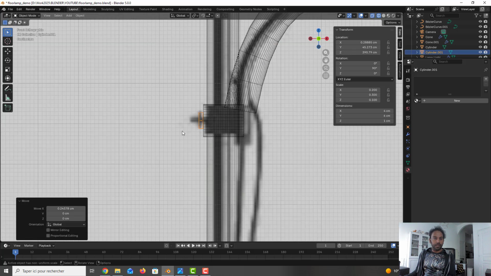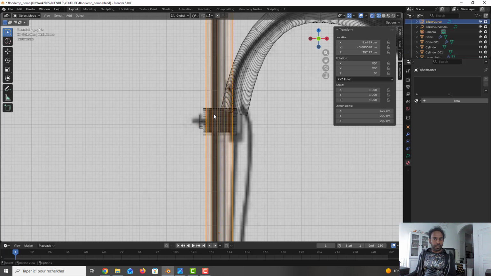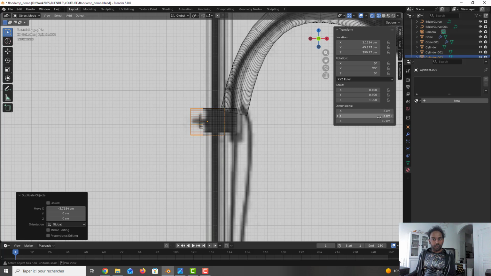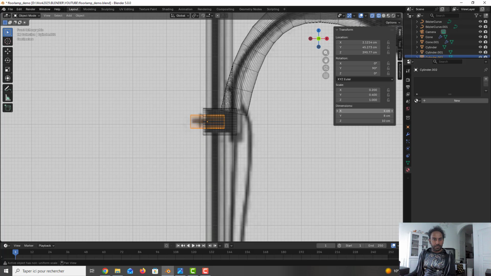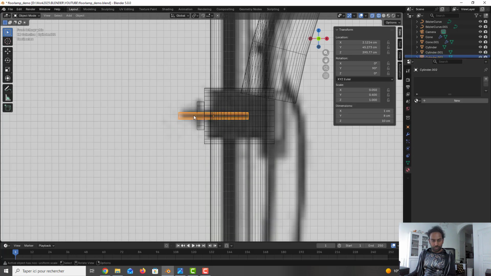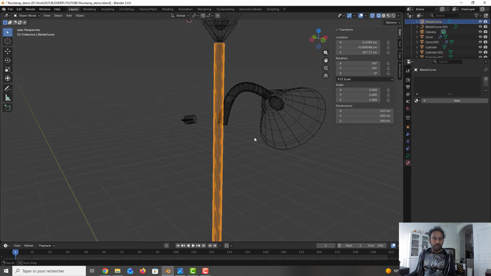Okay, and for the last cylinder, we can just duplicate the last cylinder. So Shift D, G, X. Okay, we will reduce just the 8. So I will reduce that like this, maybe more. Okay, seems really good. We don't do some Boolean operation.